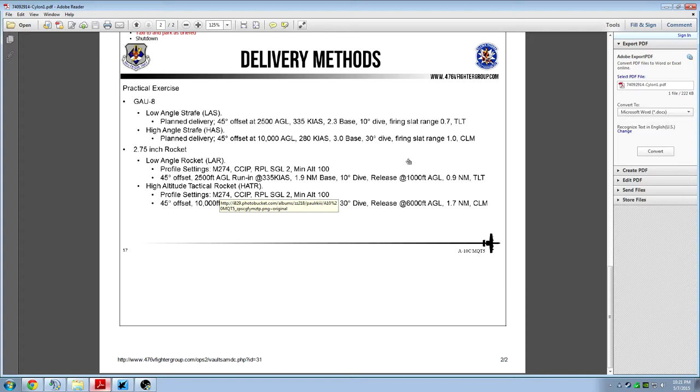Now, the issue that I ran into when I flew this mission tonight is I mistook this 45 degree here. I knew what it was at the beginning of the mission, but then I still got confused. In my canopy references, if you remember from last time, the base of the canopy is 45 degrees, then the first bolt on the canopy bow is 30 degrees, the second bolt up is 20 degrees, and the third bolt up is 10 degrees. So I got confused and put everything at the 45 degree canopy reference instead of the 30 degree. All of my dives in both the GAU-8 cannon and the rocket strafes were at 45 degrees instead of the 30 degrees I should have been, which is my fault for confusing the issue.